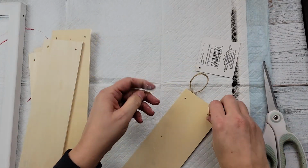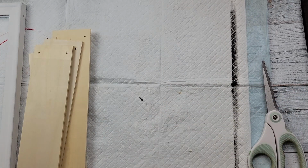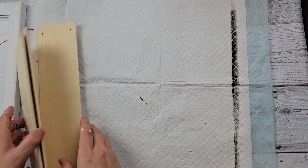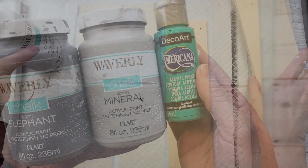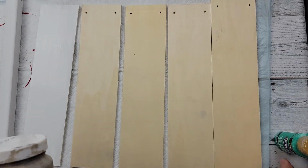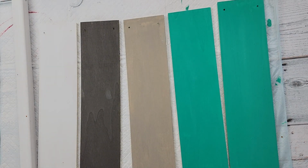And then I'm taking off all the hangers from these boards, and I am going to paint them with my white, my mineral, my elephant, and my teal color there. Oh, see, I painted one white and then I showed you all the rest, I guess. I don't know what I was doing.